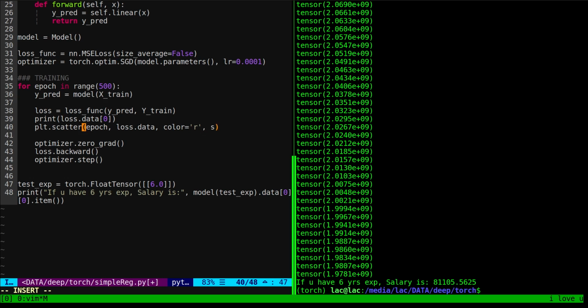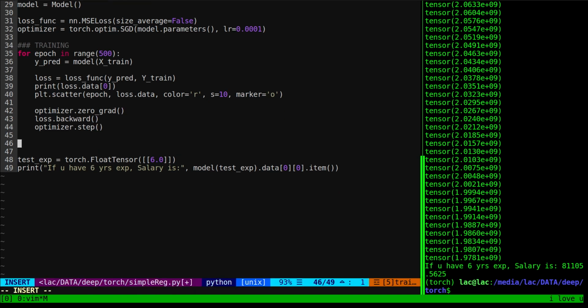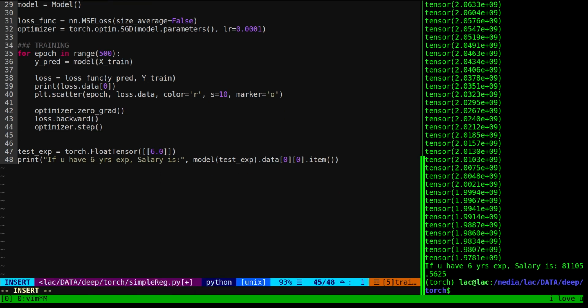Pass in these parameters that pyplot needs, and we'll make this the O marker. Now, I think this should work. I just want to basically plot the loss function as it decreases. So then we'll just do plt.show. Let's try that.